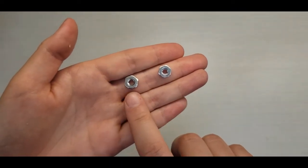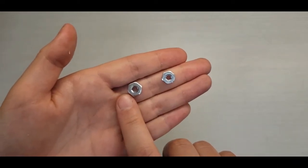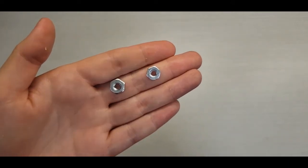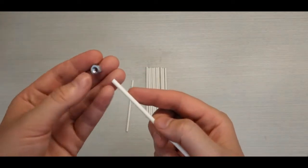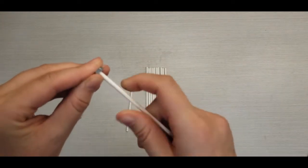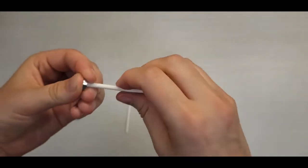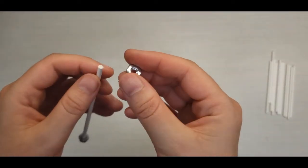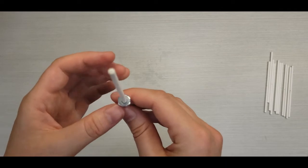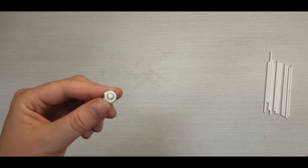You may have one of 2 sizes of nuts. If you have the smaller size, you're in luck. If you have the larger size, this will be slightly more challenging. What you want to do is get the nut onto the candy stick. If it has the smaller hole in the middle, you can screw it on, which is lovely. If you have the slightly bigger nuts, you have a slightly bigger problem. Don't worry, this is a problem where the solution is glue.